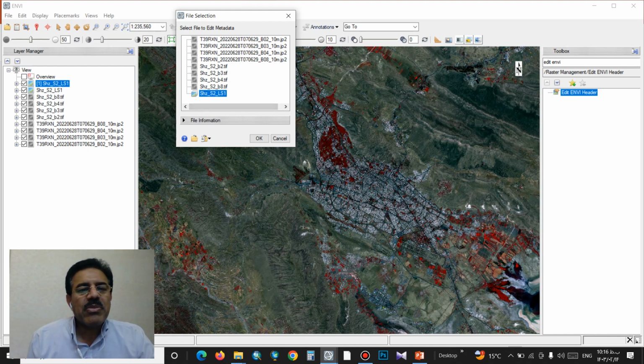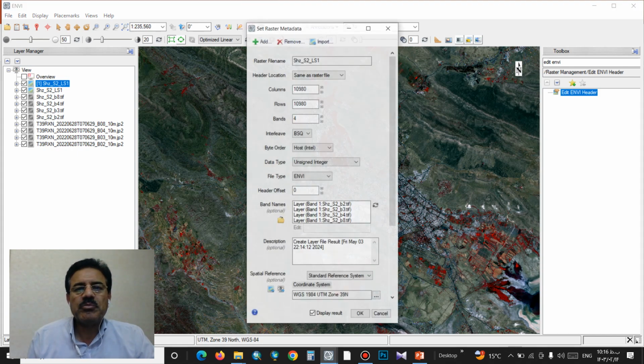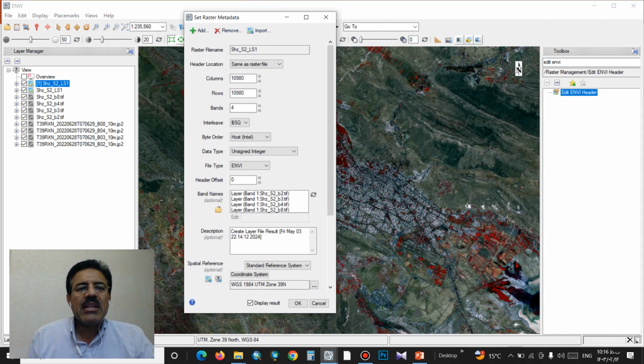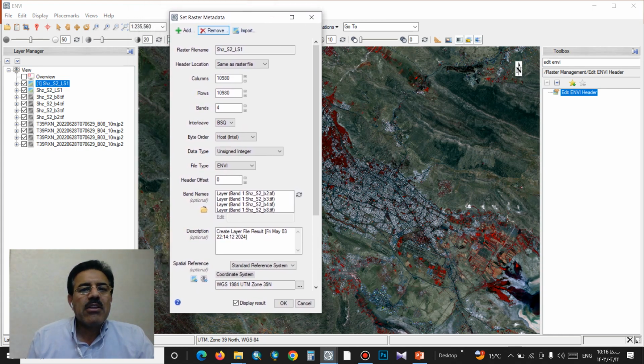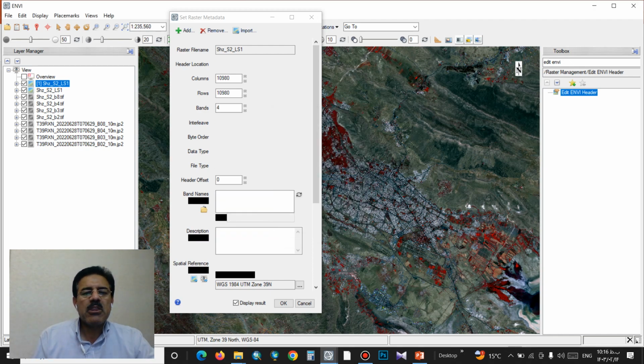We select layer stack Shiraz underline Sentinel 2 underline layer stack 1. OK. And edit NV header is open.